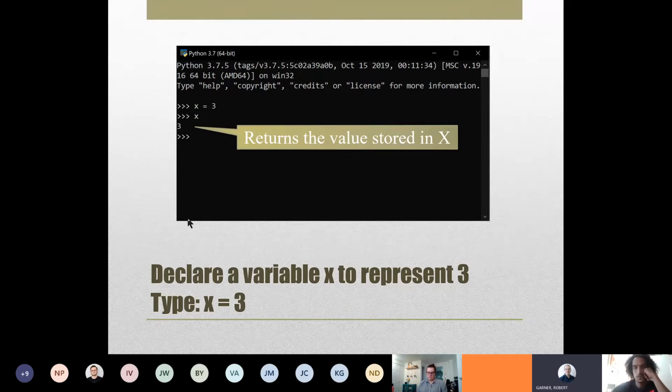And what the compiler is really doing is saying, hey, I need to make a place in memory. The programmer wants to call it x. So it creates that space in memory. And then when you say equals 3, it takes the value 3 and stores it in the random access memory in your computer.